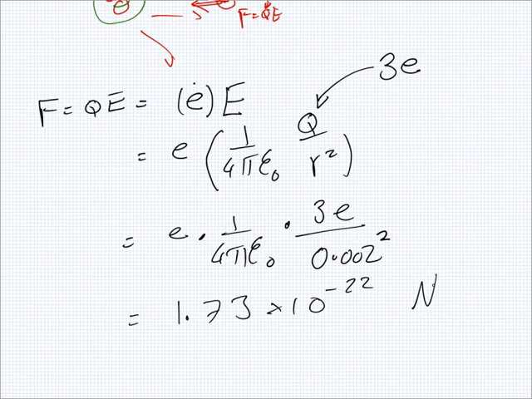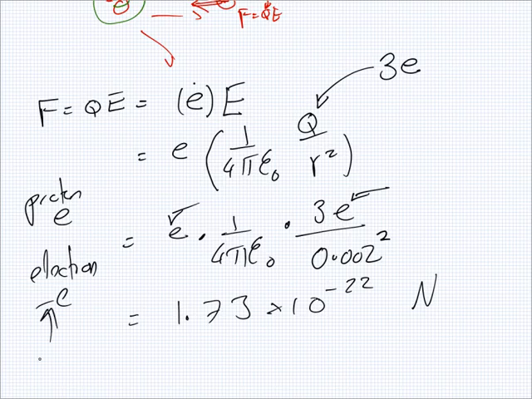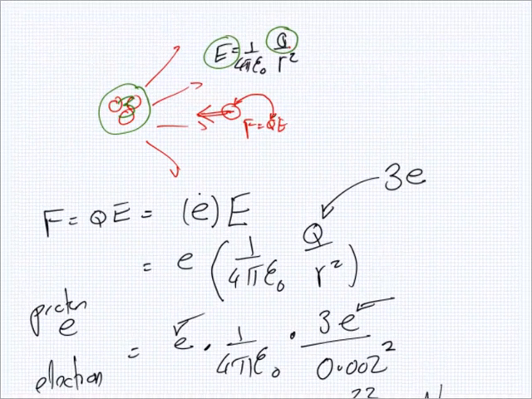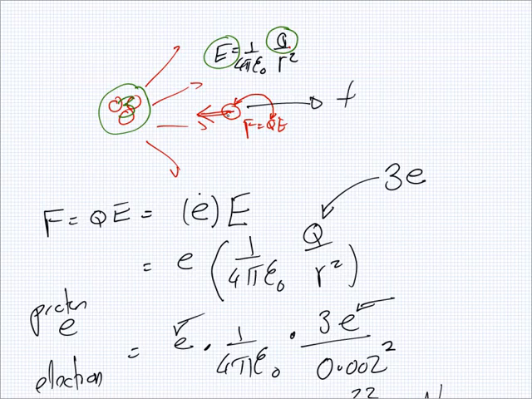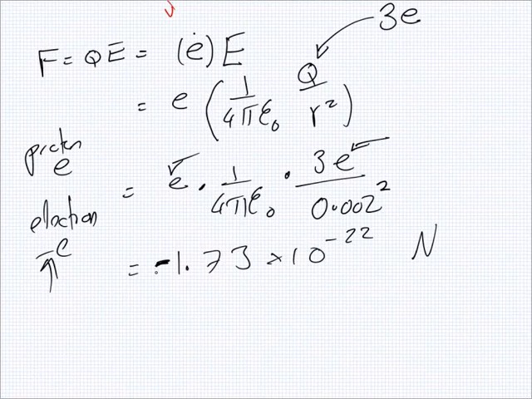And the E is constant number 23. So the E is a different value. Which E is now this one? Oh no, they're the same. Yeah, because a proton is an E charge and an electron is a minus E, but I don't care about the minus because I don't care about the direction. I just want to know how big it is. But if you want, Sohi, you can say, for example, this way is plus and this way is minus. So it is going to the left, so then it should be a minus here. But I don't care about the minus here.